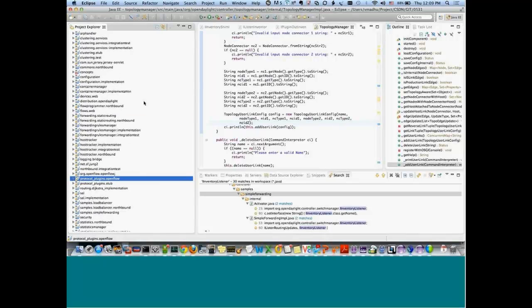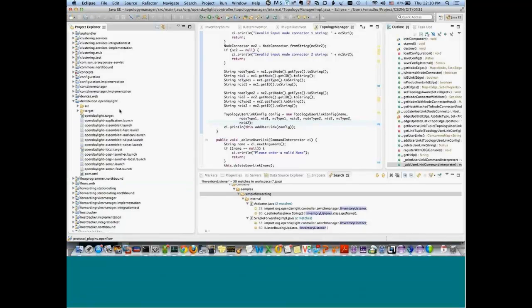Okay, so these are all the bundles that we currently have. If you look at Eclipse, it's all different projects. All these projects or these bundles make this gigantic controller. So we see everything from our panel to custody services to everything that you see in the code right here. Now, let me start going through some bundles so that we can start thinking about this. Let's go from distribution. This is the key. Distribution OpenDaylight is the bundle where you define what are the bundles that go into a given distribution.